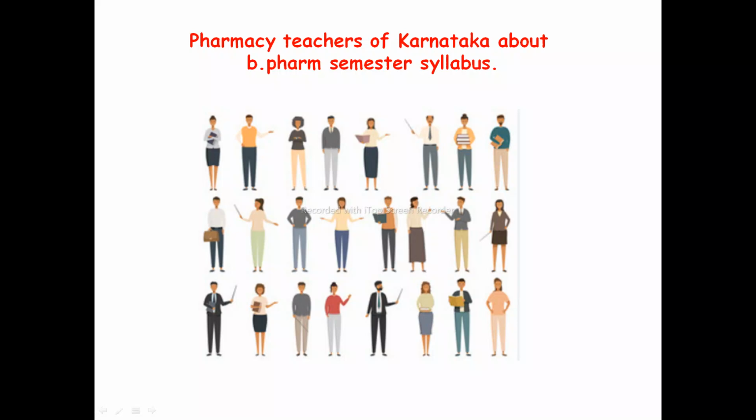So here if I do random sampling, I have to assess all the pharmacy teachers of Karnataka, which itself is a clumsy process. To make this process convenient, easier and feasible, I will go with cluster sampling. But I need to keep a few things in my mind before creating clusters. So what are these things? Check it out.